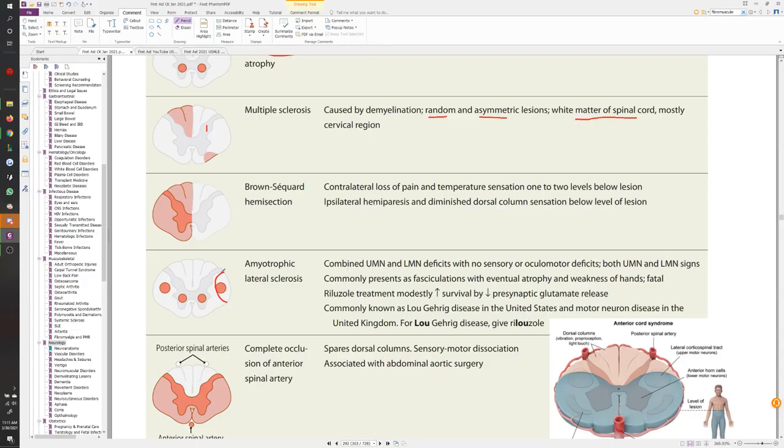Now, how do you catch this? So, even though this region right here involves the spinothalamic tract, it doesn't involve the spinal lemniscus, and that's what you don't want to fall for. As long as it doesn't involve the spinal lemniscus, your spinothalamic tract is going to work fine. So these people are the only other time where you get a patient who's presenting with pure motor issues, no sensory, no oculomotor, nothing else.